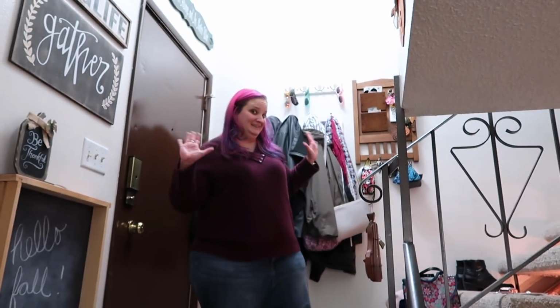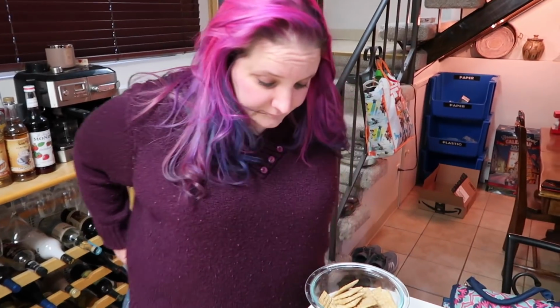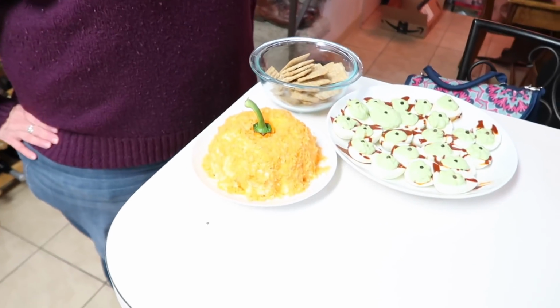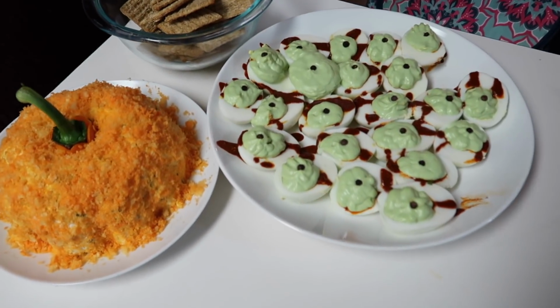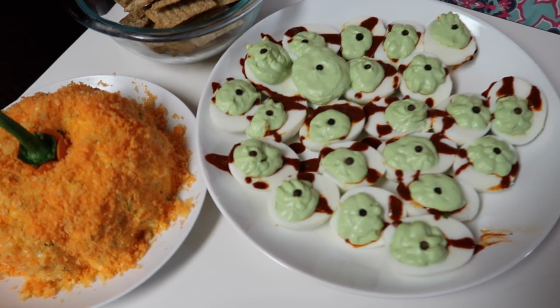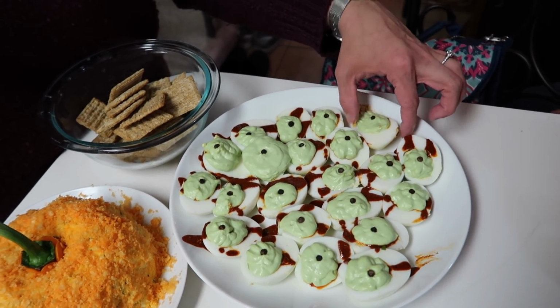Sherri's home from work. Sherri Beth, you want to come downstairs and see the recipe we made today? Yes. All right, Sherri Beth. First time seeing the pumpkin cheese ball. So cute. And the spooky deviled egg eyeballs. What do you think? I think they're really cute. They look good? Yep. More importantly, do you want to eat them? Yes. Let's do it. Sherri's choosing which deviled egg she's going to have. She's going with that one.